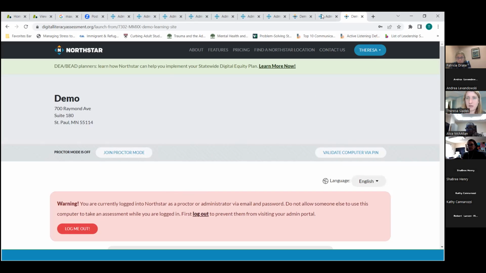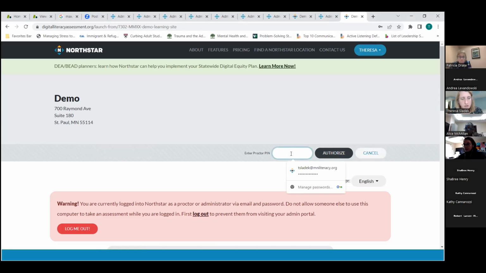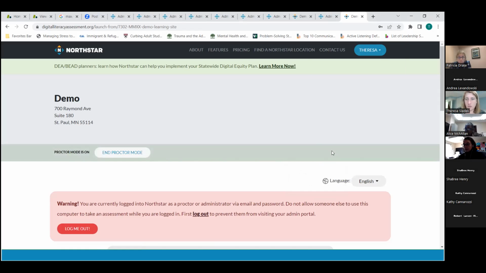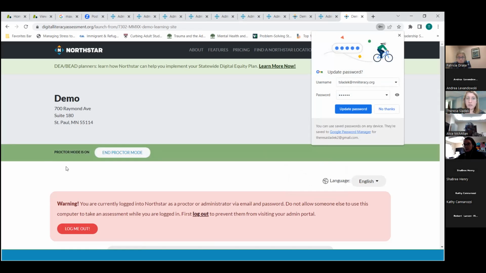Let's see. Yes, validate computer via PIN. Great. So I'm going to click here. I'm going to enter my proctor PIN and then click on authorize. And then you see, hey, proctor mode is on, and there's this green ribbon. So now you know you're proctoring.